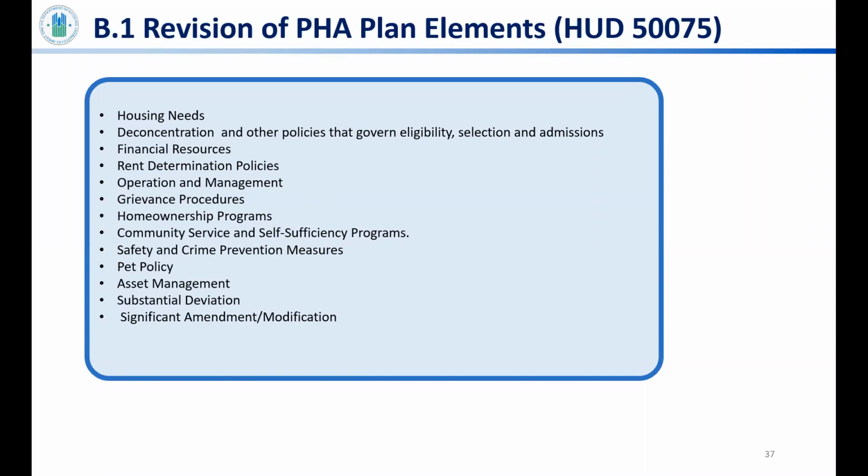So this form includes the following areas. You would check the yes or no box to indicate whether your PHA has made a revision to any of your PHA plan elements. It's kind of like a little box of yes or no on the form. If there was a change, just give us a description of what kind of change was made.